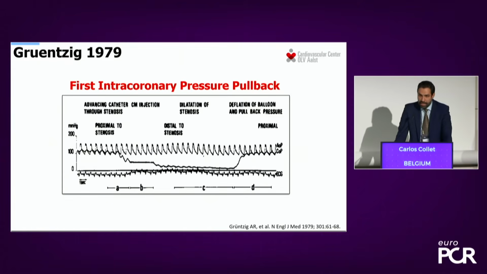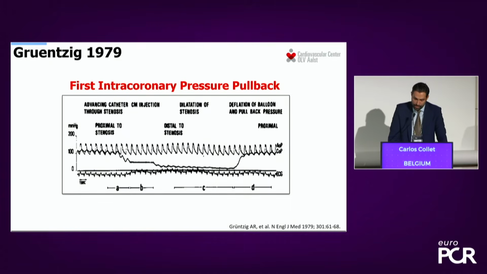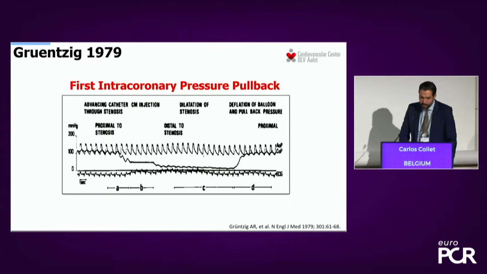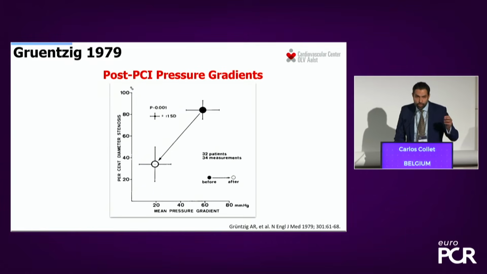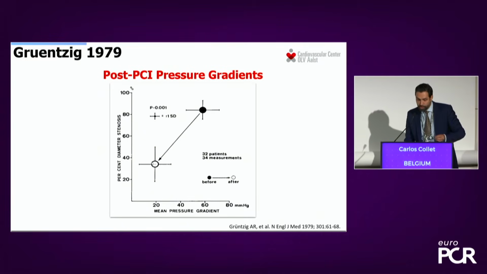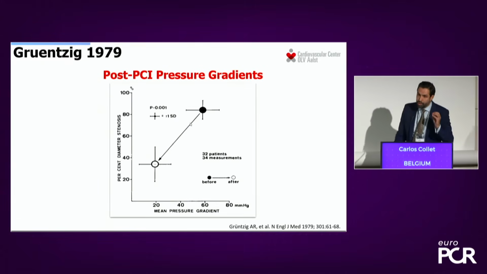And it's not strange that everything started like this. This is the first intracoronary pressure pullback performed in 1979 by Grüntzig, and this is in his seminal paper in the New England Journal in 79 again. And we see that he nicely demonstrated in one of the first cases of angioplasty that this was a patient with a focal lesion. And we start to see here how he identified the gradient, the translesional gradient, and of course dilated that vessel. And he didn't stop there. He also measured post-PCI pressure, which would be the equivalent today of measuring post-PCI FFR. And you see how nicely he demonstrated that after PCI or after angioplasty, that is the white dot, there is a reduction in the mean pressure gradient.